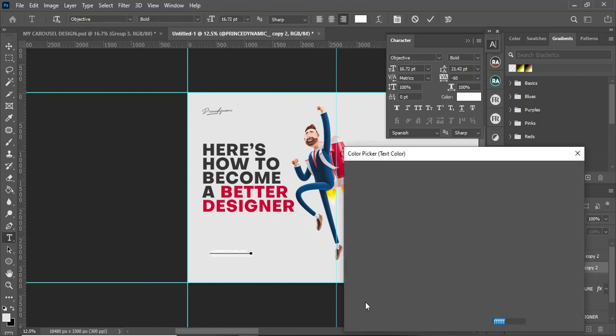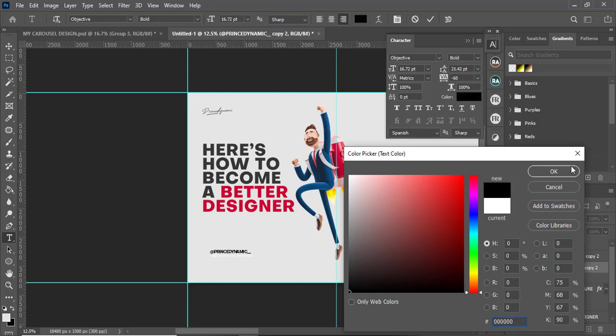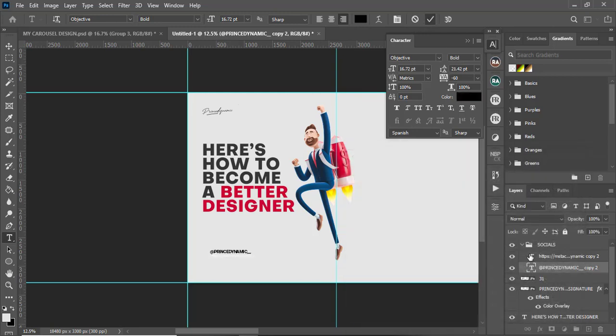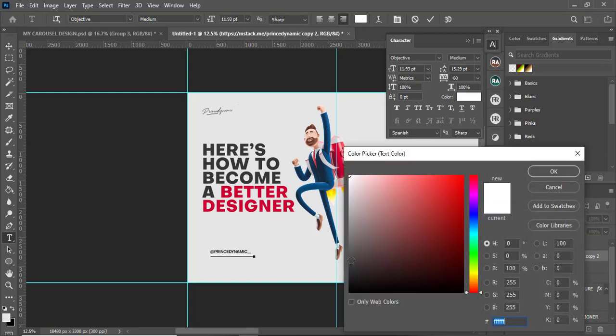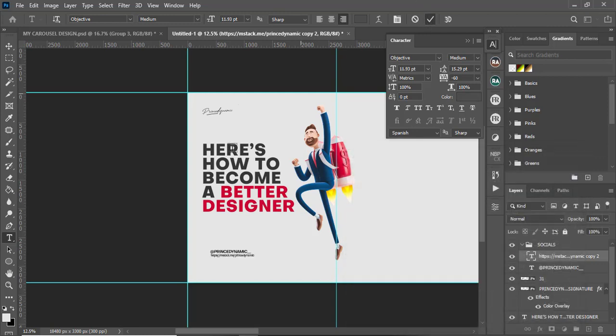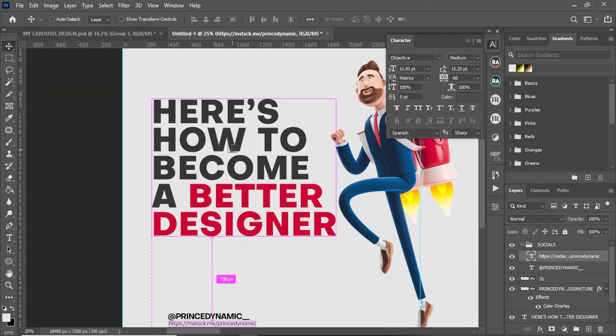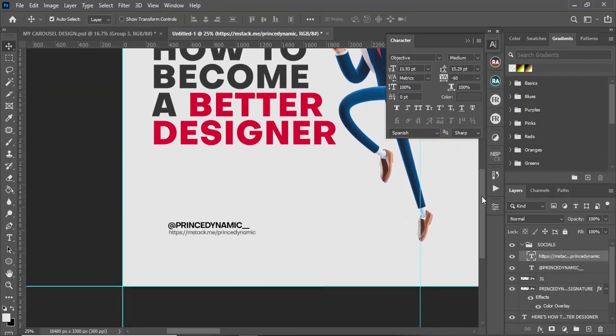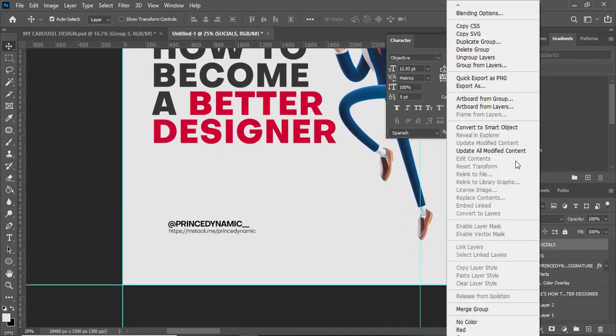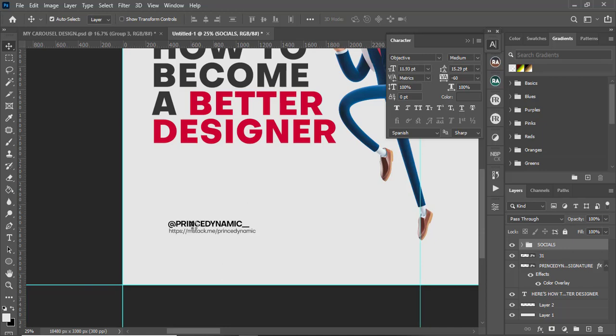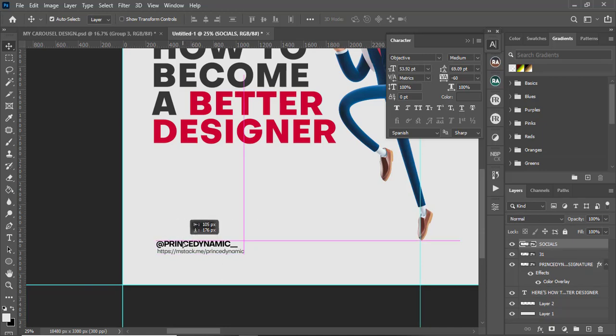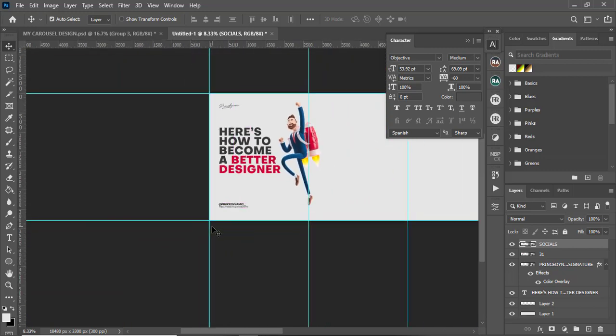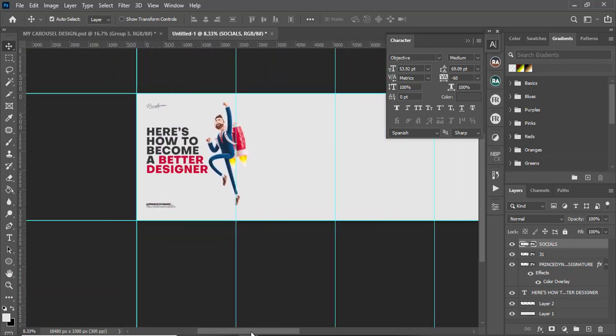Change the color to black. I'm going to change this to black too, but not totally black, to be somewhere around here. Yeah, that's cool. Let me zoom in and see what I've done. Yes, so let me just convert this to a smart object so I can edit it whenever I want to. Yeah, so here's how to become a better designer.